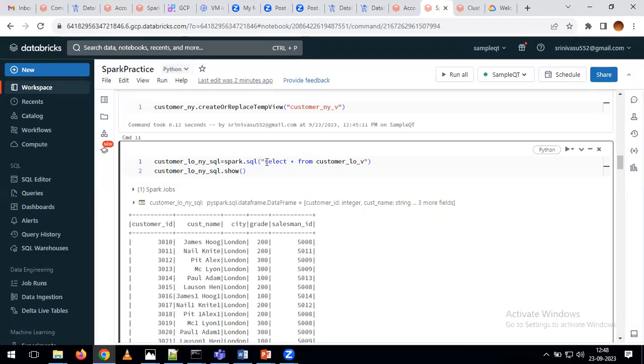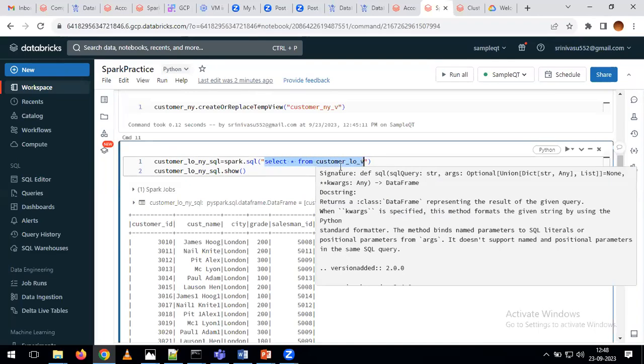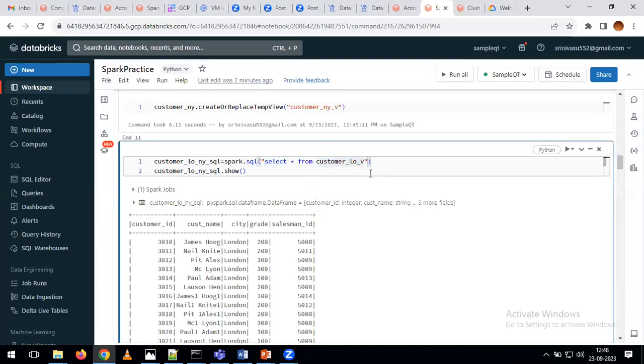But our requirement is that we need to write the complete query depending on the requirement. For that reason, what I will do here is write the query. Union select star from customer_NY_V, and for this I'm giving the alias name as X. After that, here we need to apply the where condition.